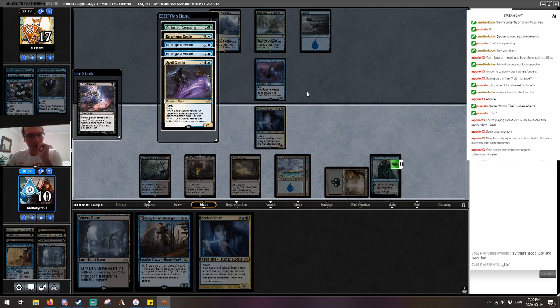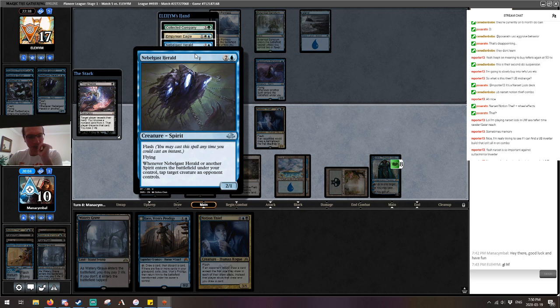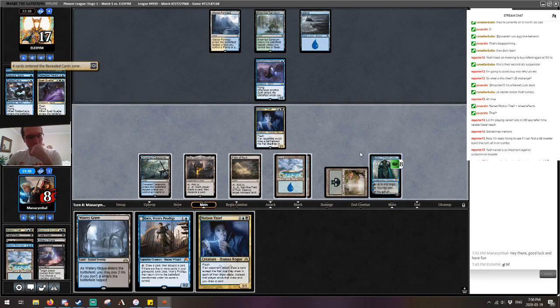So they let... Okay, so they have double Nebelgast Herald. That's why. Okay. Gonna take their Queller. Gonna flashback the push.